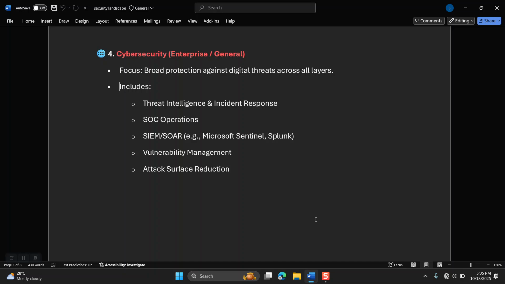Red team, blue teams, SOC teams, cyber security analysts, security engineers working in corporate.